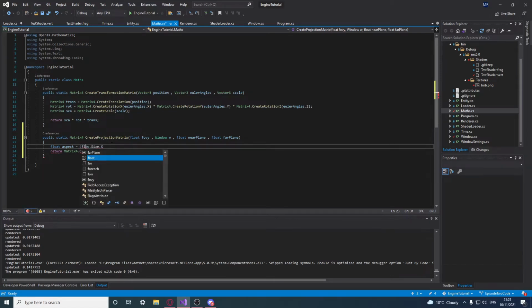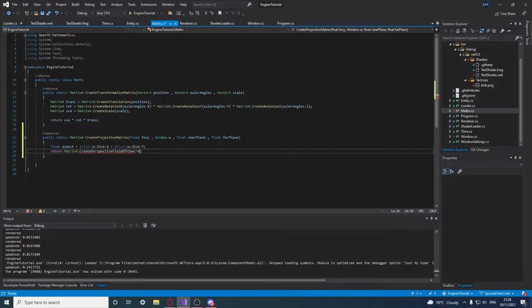Make sure you're converting that to a float, otherwise it's not going to work. Divided by window size y. And we can just put everything in like so. And that's our projection matrix done.